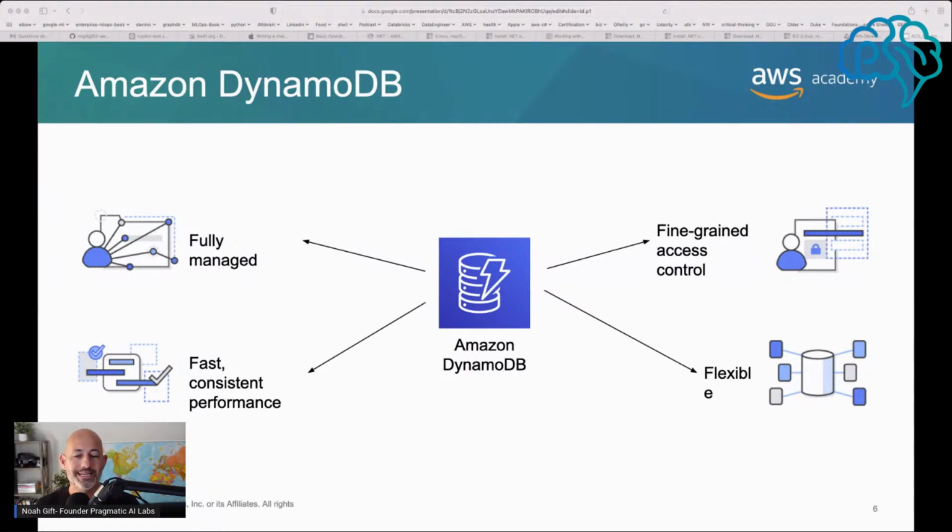It also has consistent and fast performance, so like millisecond level performance when servicing it, in making a request or putting things in there. There's access control as well, so you can set up things with the IAM system here to let different people in your organization use it in a different way, and it's flexible, right? You can use things like the console, you can use the SDK, right? So it's a very user-friendly database. I find it to be probably my favorite database to build solutions on AWS because it's just so quick.